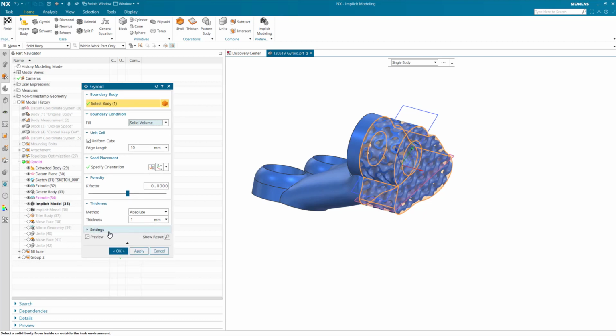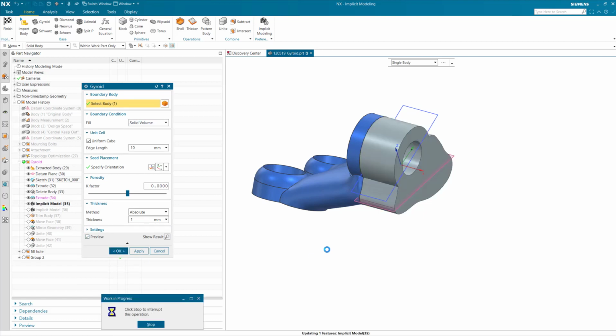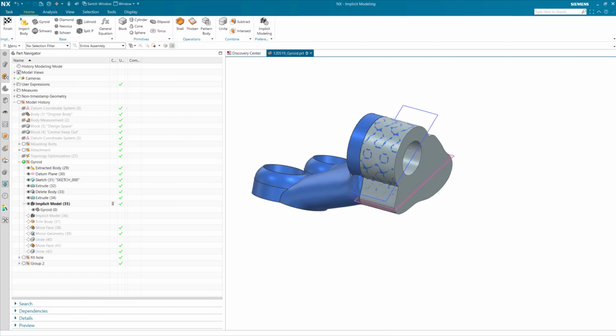So you have a few different things here. You can come in there and go and create it. We'll apply this, and we'll have ourselves another gyroid here that we're able to go in and make changes to. So here we have that. And as you see, you won't see it until you hit the implicit model, and then it will give you a plus sign and let you know what geometry you have within there.